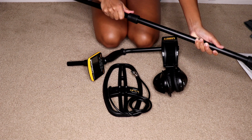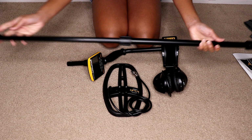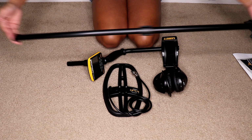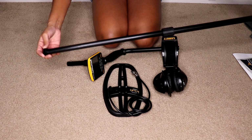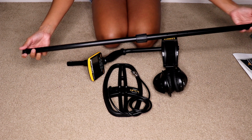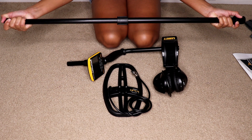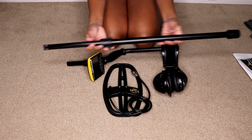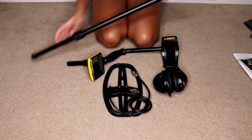And then you can pull it all the way out, and you probably can't even see it on the camera, but it has some pretty significant length on it, which is really good for you taller people. I'm only 5'2", so it's probably only going to need to come to like, I don't know, here for me. So yeah, let's go ahead and put this together.